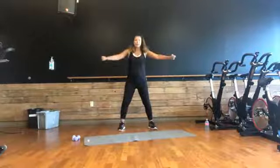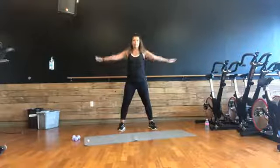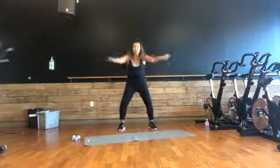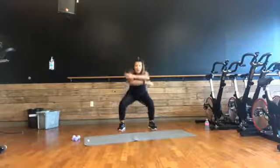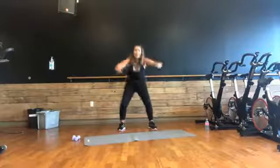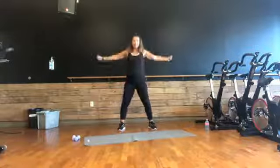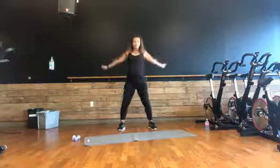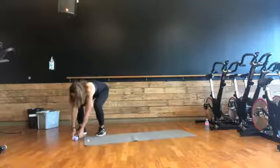Now I want you to squat and pull. And pull. Open up that chest. Squeeze those shoulders back. Getting you warm before we get to some core exercises. Four more. Three more. Two more. And one. I want you to grab those light weights.